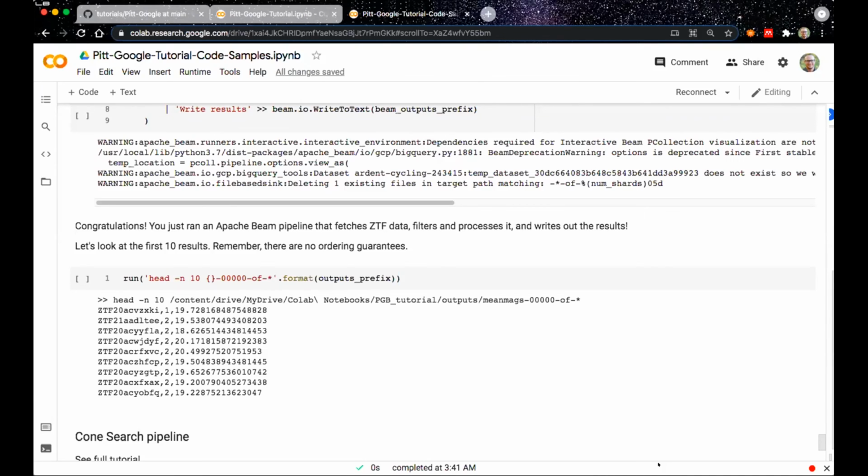Yeah, it says, is Beam like Dask or Spark? Oh, I'm not super familiar with either of those, but I believe that Apache Spark is a runner for Beam pipelines. So Apache Spark lets you run these Beam pipelines in the, I think in the Amazon cloud or something like that. Yes, they're related. The full tutorial has some links where you can find some more information about that.